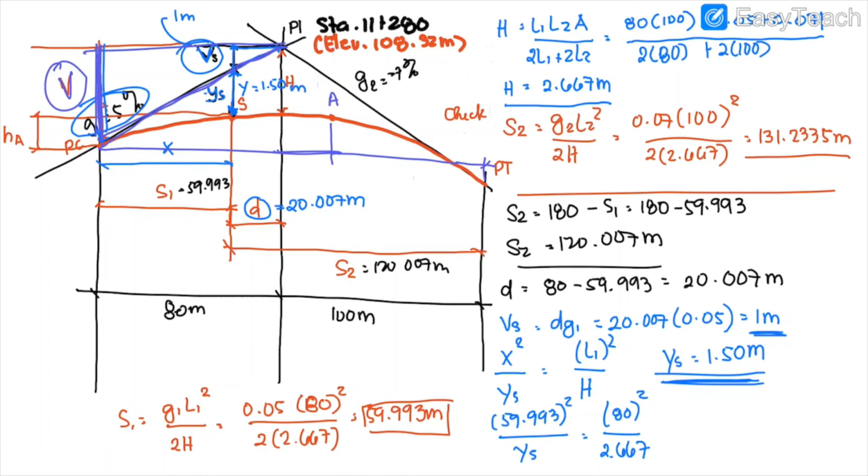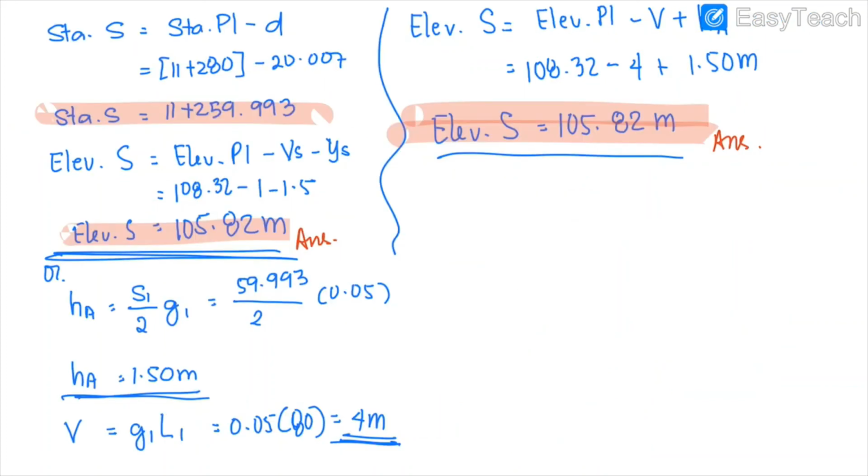So that is your example problem for the unsymmetrical parabolic curve and many more. Pare-parehas lang naman po yan ang solution, but nag-iiba lang sila with the symmetrical parabolic curve. Again, for symmetrical parabolic curve, the left and right side of the vertical curve has equal distances for both forward and backward tangent. But with the unsymmetrical, of course, magkaiba yung distance length ng left and right side of the vertical curve. So that is it for your unsymmetrical parabolic curve example problem.